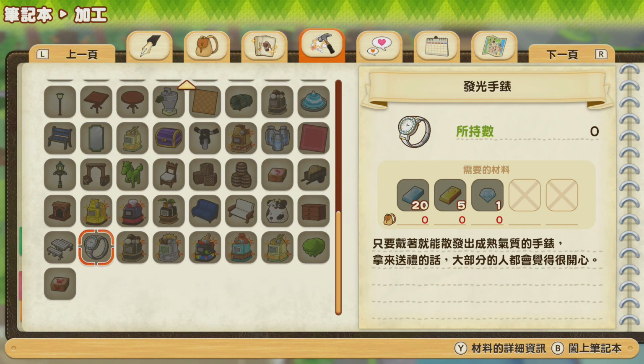Another thing Yori loves is the shiny watch. It's an item that a lot of townspeople have as their favorite item, but it's quite expensive. You can make it yourself later in game by using 20 silver bars, 5 gold bars, and 1 diamond. Yes, it is super hard to make and expensive, so I wouldn't recommend doing it earlier in game.